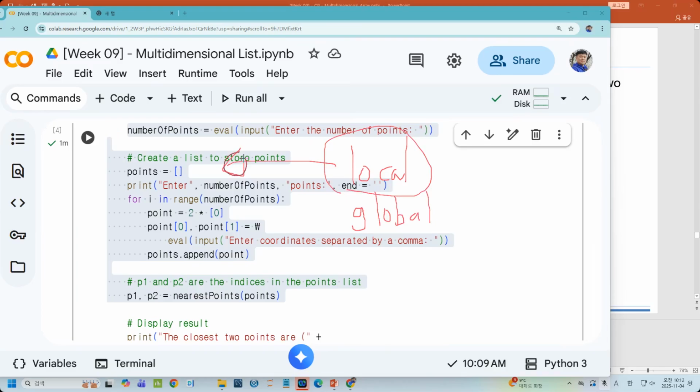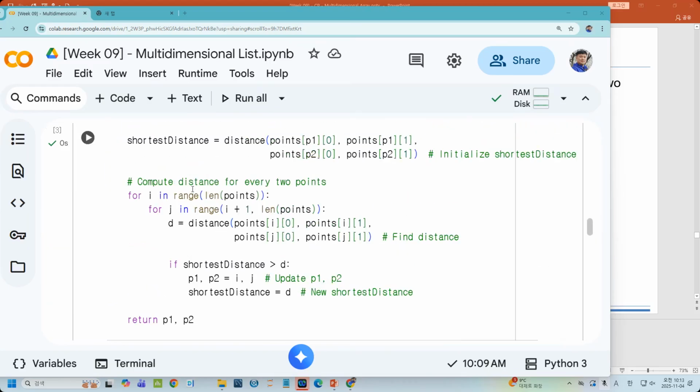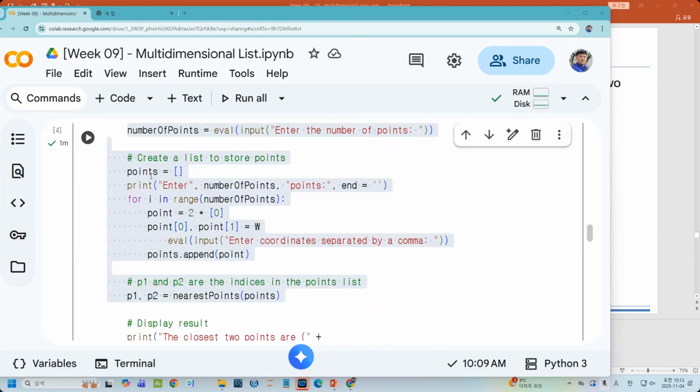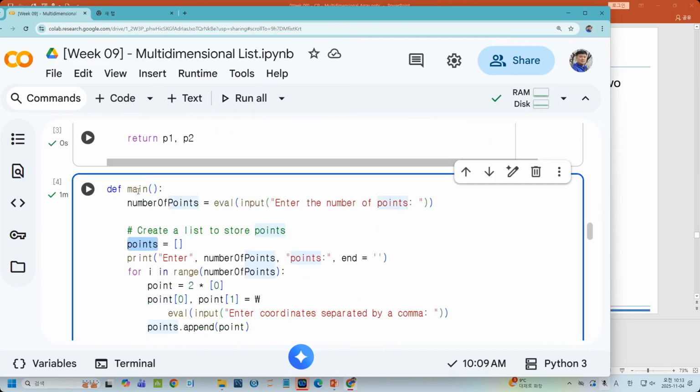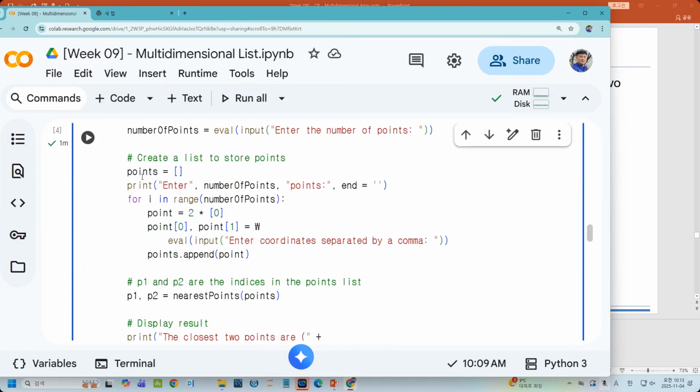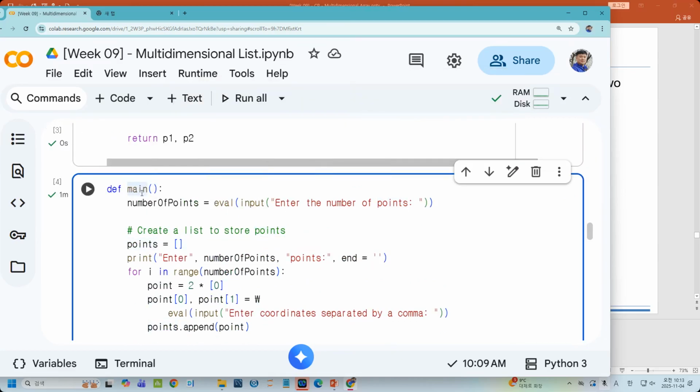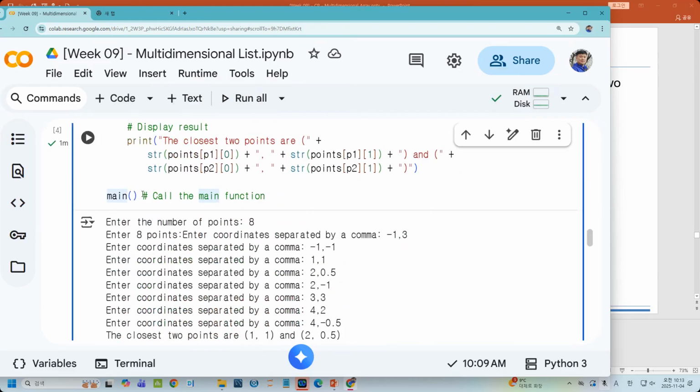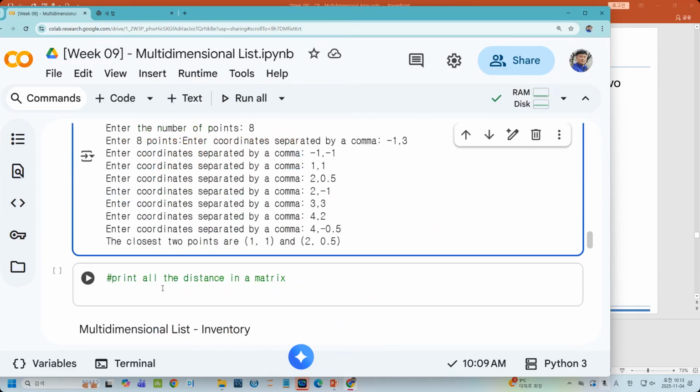So when the variable is in the function, you cannot use the variable in other function. So you can only use, let's say, this point. It has been generated in the function main. Then there's this variable you can only access in the function of main. You cannot access the data outside the function.